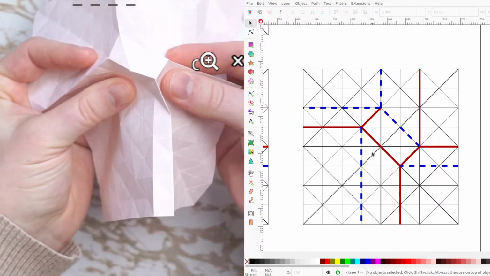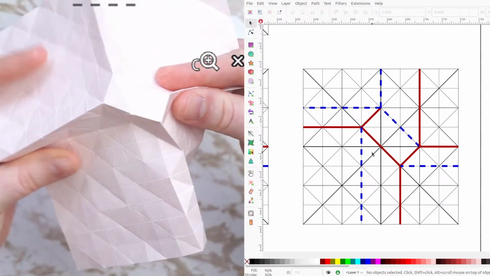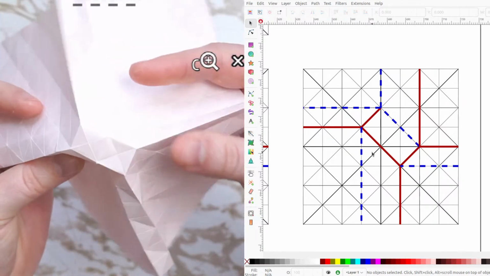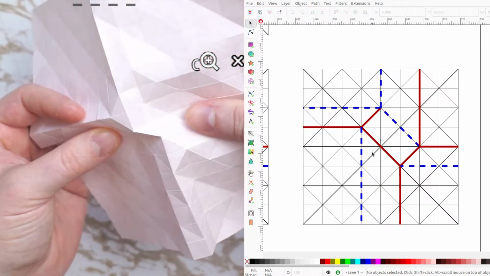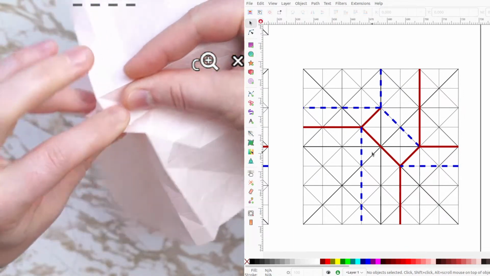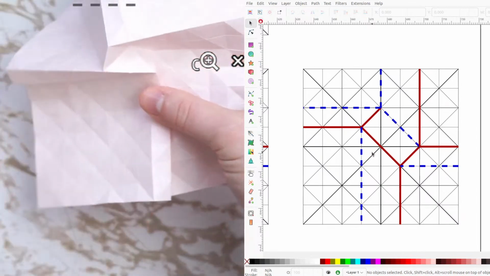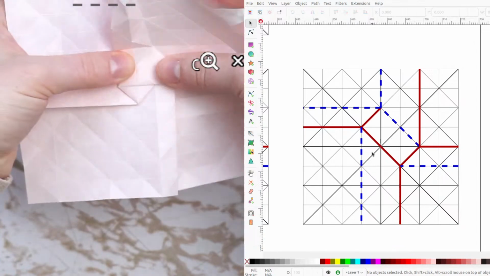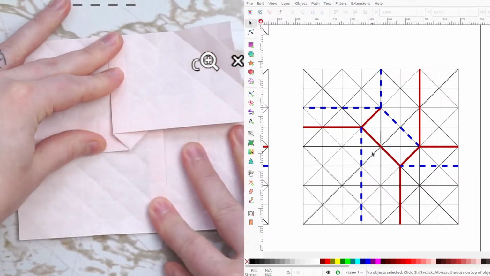And again, I said it doesn't work with all mountains. That's because it will self-intersect in the back. But what you can do is turn one of these longer edges into a valley, which changes the pleat that comes off of it, switches the mountain and the valley. And then you can get a cool effect in there.